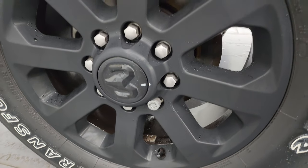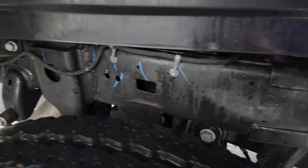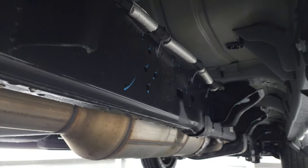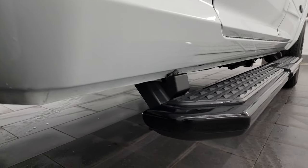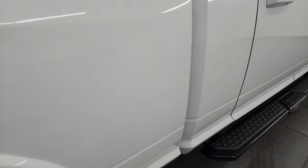The back wheel is in excellent shape as well, and the back tires have just as much tread as the front tires. The frame and underbody back here is just as nice as the front. It's definitely advantageous to get a truck out of Ohio — it has all the remaining factory exhaust, so it hasn't been altered in any way. The underbody looks like new, and the lower rockers and cab corners are in great shape. You get the nice gloss black painted step bars with the Night Edition.